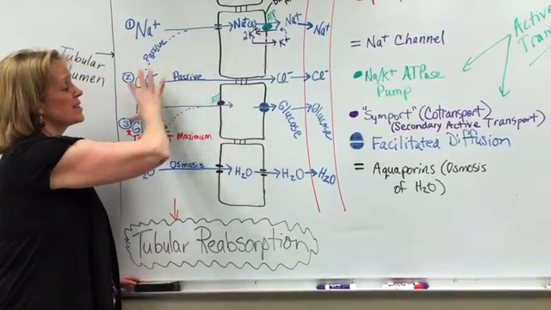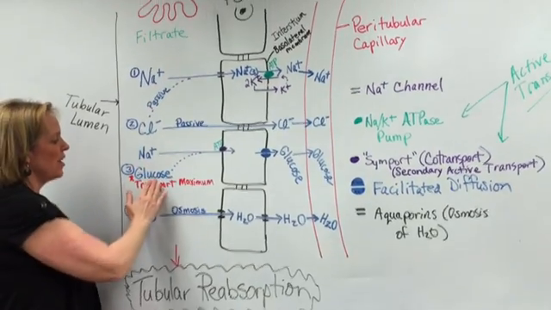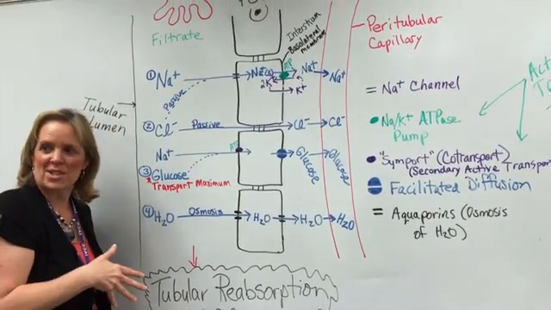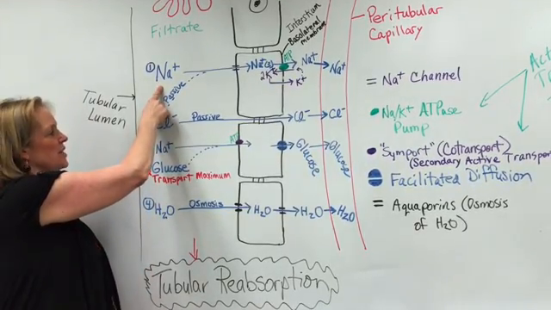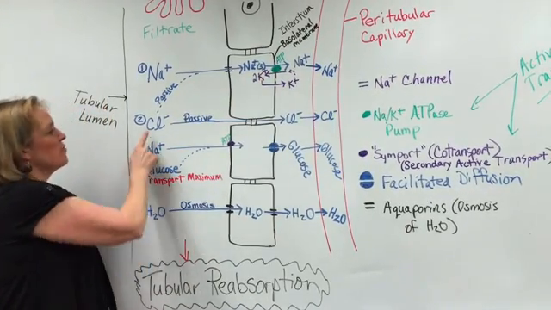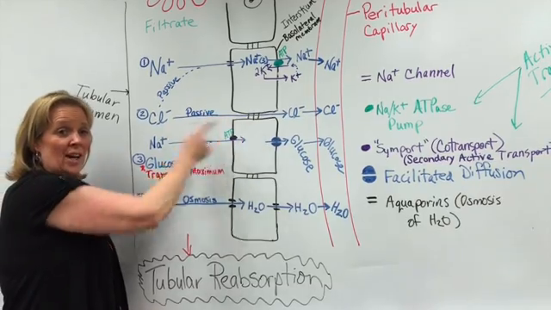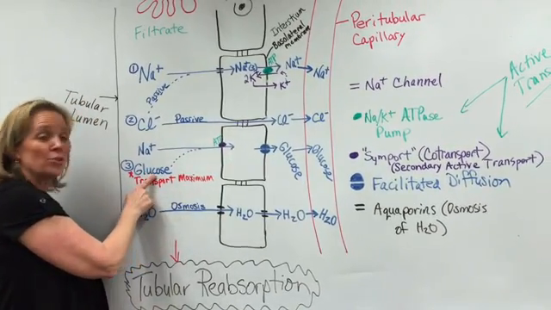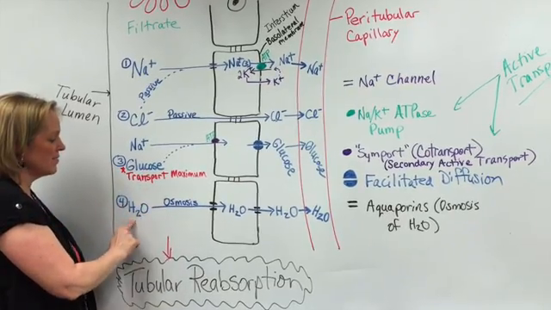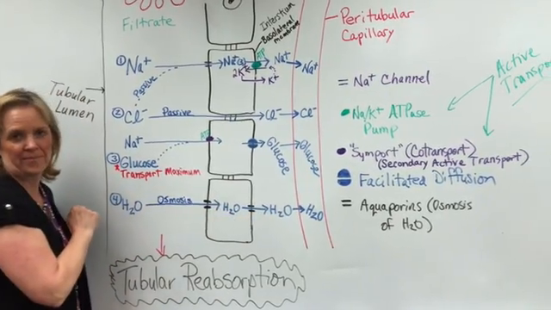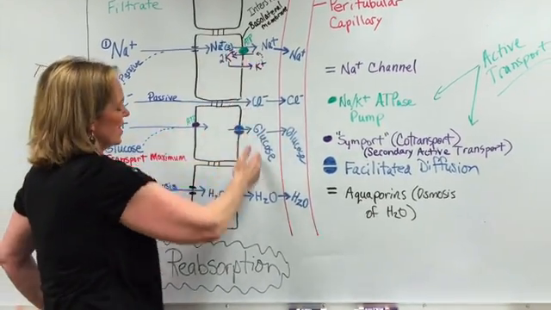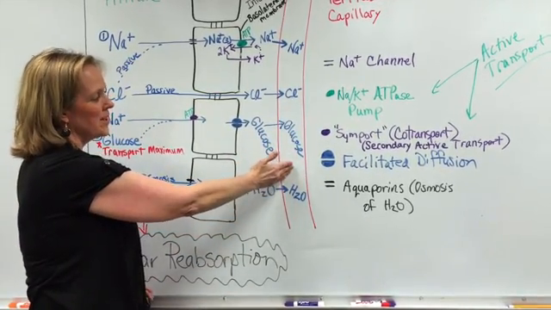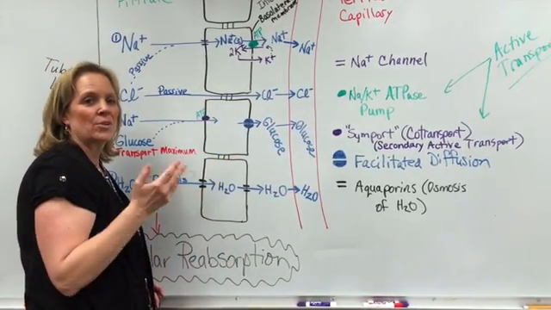All right, so this is how these 4 items are reabsorbed. We have every kind of transport process represented here. We have active transport of sodium. We have passive transport of chloride ions. We have active and passive transport for glucose. And then we have passive osmosis of water. Okay? Once all those end up in the interstitium, they very quickly move into the peritubular capillaries, and now they have been reclaimed.